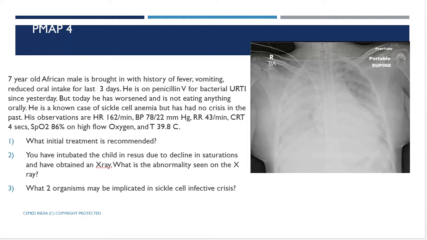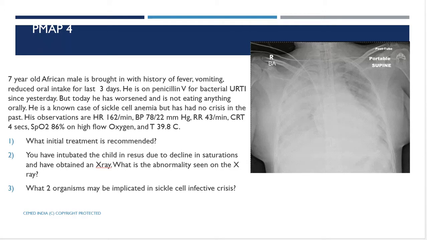What precipitates these crises in sickle cell? Hypovolemia, hypoxia, dehydration. So give some fluids, give some pain medicines. So fluids will be IV 0.9% normal saline, 20 ml per kilo stat, and then oxygen you can give. Oxygen is already on, so you can't give that. You can say IV morphine 2.5 milligrams stat, IV paracetamol for the fever.